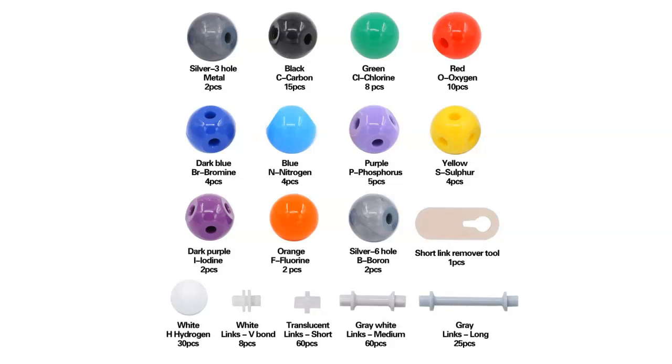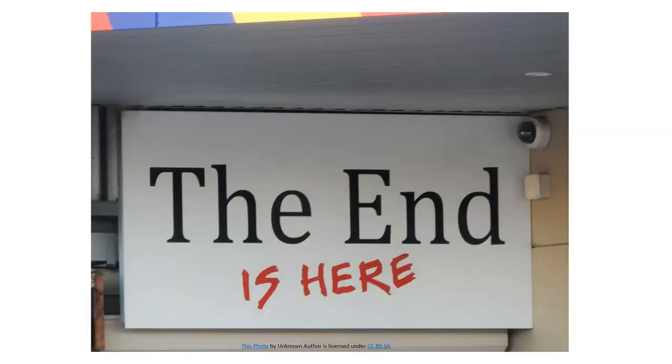Remember that single bonds are the longest, double bonds are shorter, and triple bonds are the shortest. For our purposes, we'll use the short gray sticks for the single bonds and the longer flexible sticks to make the multiple bonds. It doesn't matter if it's 2 or 3 bonds.